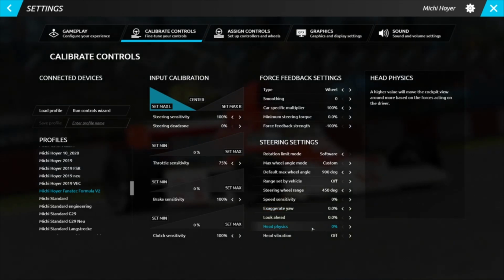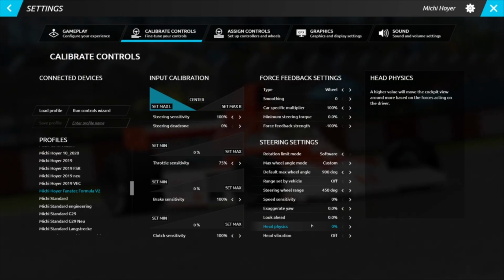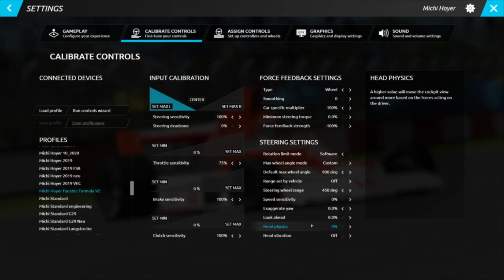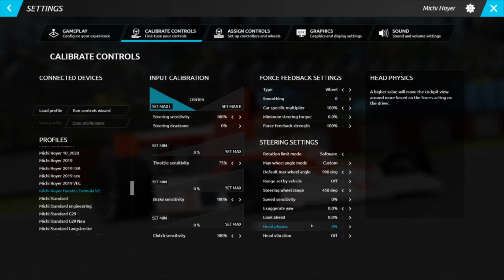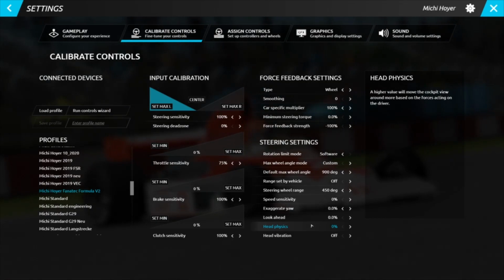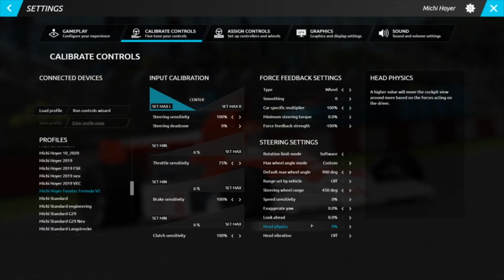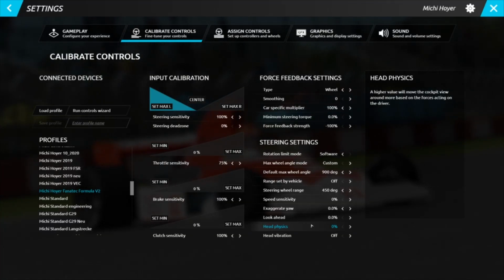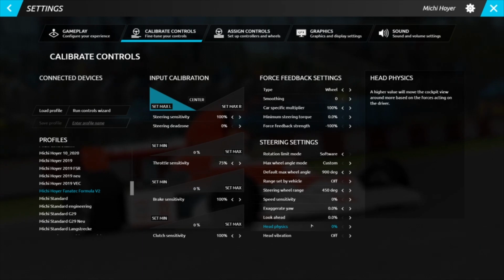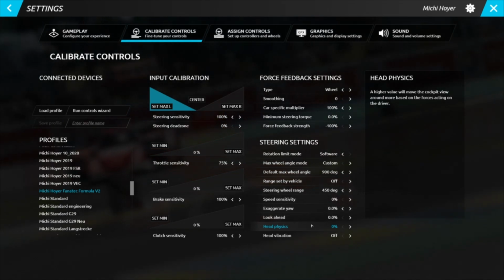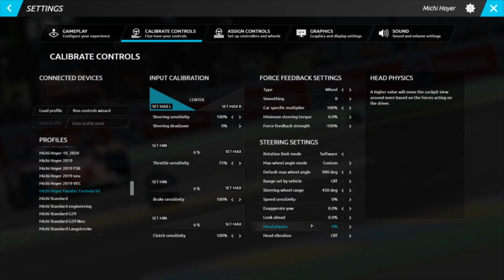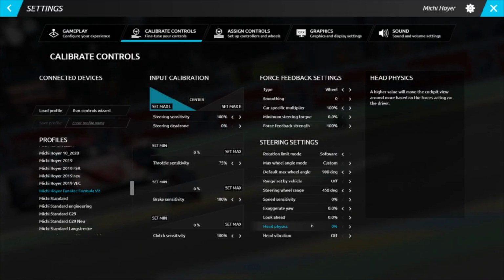Same with the head physics and head vibrations. You want to have them completely turned off, because you don't want the vibration of the car, the vibration of the chassis, the vibration of engines or curbs being displayed in your camera and maybe offsetting your vision, or maybe offsetting your feeling within the car. So I have all this turned off, so all that you see on my screens and in the streams is whatever bump I'm hitting, whatever hill I'm taking, I always have a fixed position of the car camera inside the cockpit.